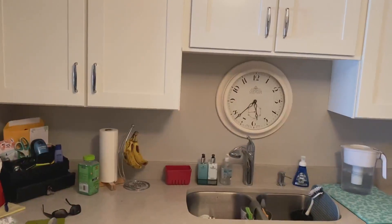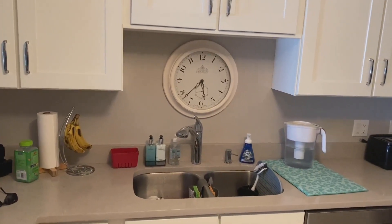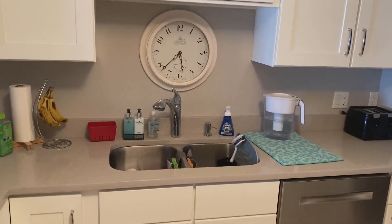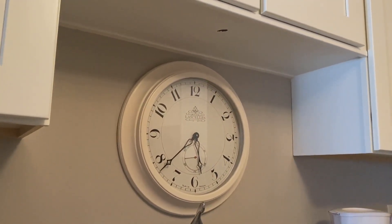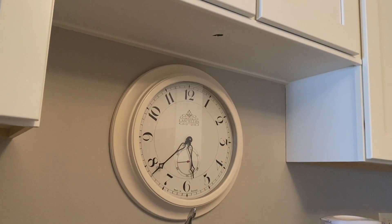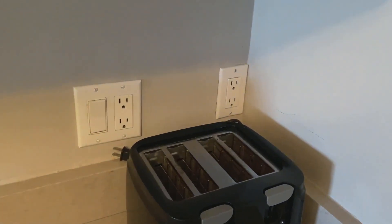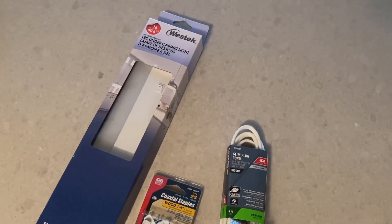So take a look here. I've got an image of a dark area — imagine that sink area where it's really dark. The light is behind you, and maybe you want to add some under cabinet lights. Now, there's battery ones that you can stick up, but they really aren't that great and they don't give off the kind of light that you want. Now, in this particular kitchen there's a couple of outlets, and one in particular tucked in the corner right there that I'm going to use.